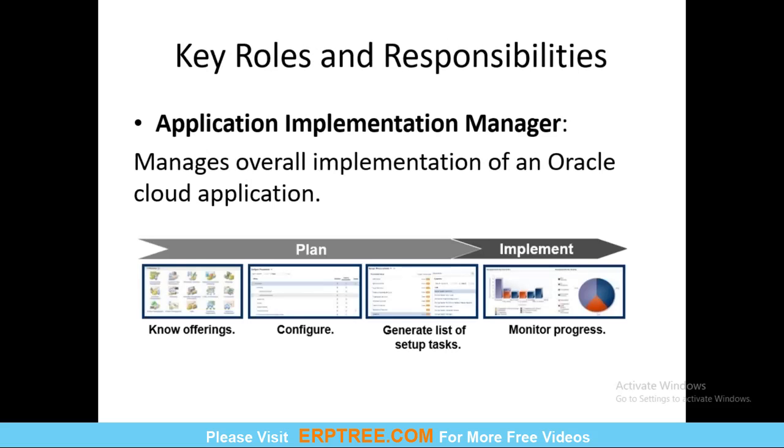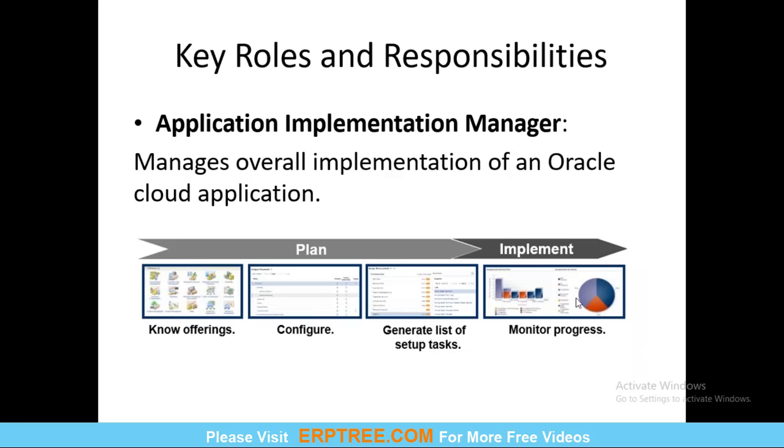We'll move forward. Let's take an example, the application implementation manager, overall implementation of the cloud application. Whatever cloud you are implementing, you will know the offerings and you will configure the offerings. You will generate the list of setup tasks, the tasks that can be performed within an offering, and in that, what are mandatory tasks and what are non-mandatory tasks. That list of tasks you can generate from an implementation offering, part of the implementation project, and you can monitor the project.